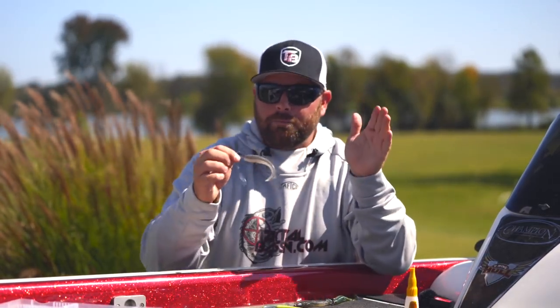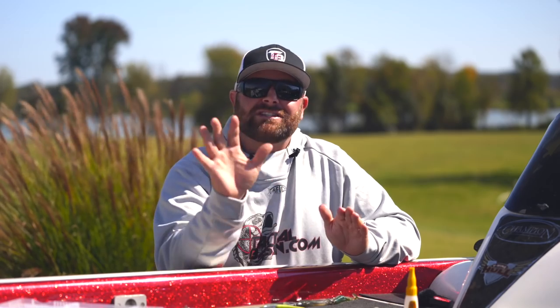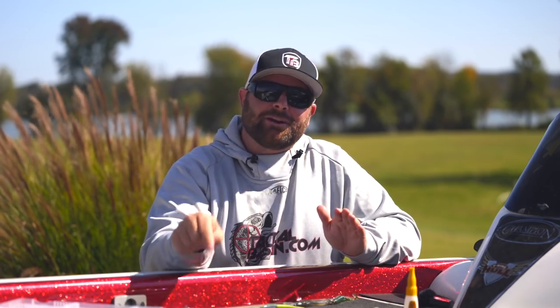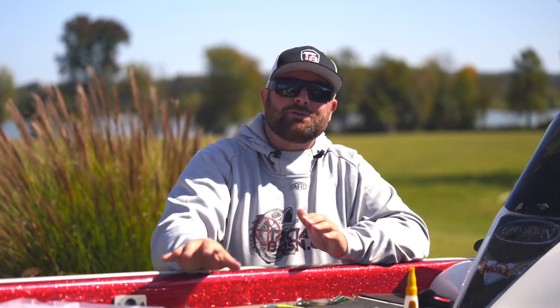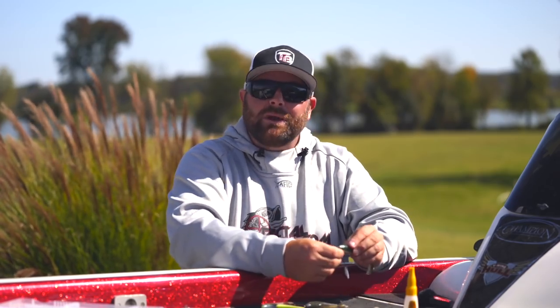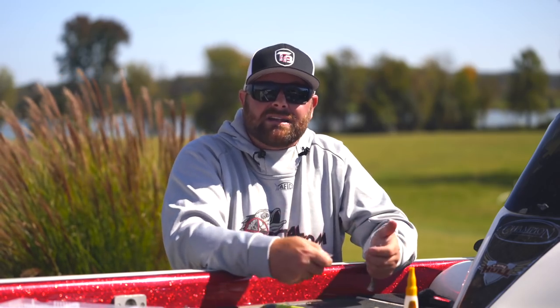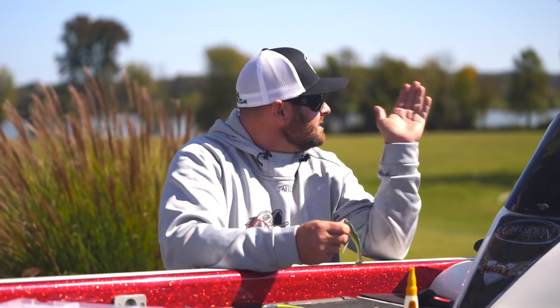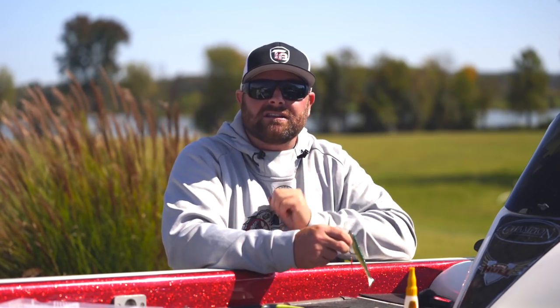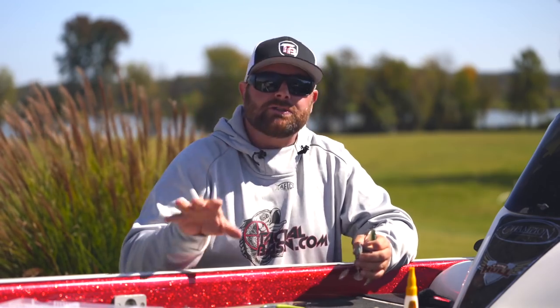There are my open water underspins. You're going to cast these just like you would a normal swim bait — you're just adding a little bit of flash and a stinger hook to get those fish in the boat. That tip right there — adding a stinger hook to the blade — has caught so many fish for me, especially spotted bass and smallmouth that love coming up and just slapping that blade.